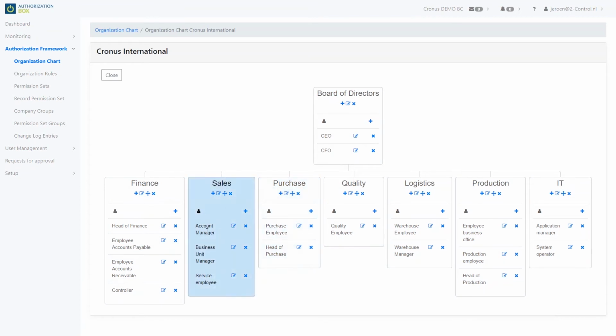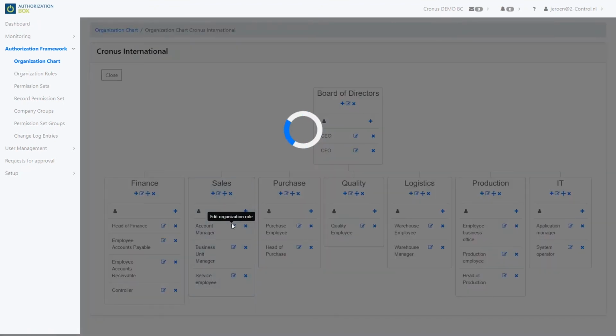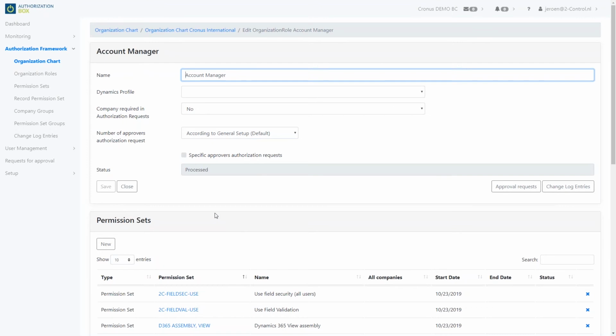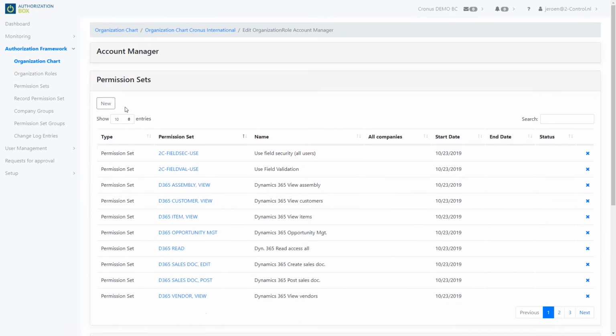And within these departments, we have organization roles like the account manager. When I add one of those roles, you can see that we have the account manager, and to the account manager, we have assigned permission sets. These permission sets come directly from my Business Central environment that is linked to this authorization box account.